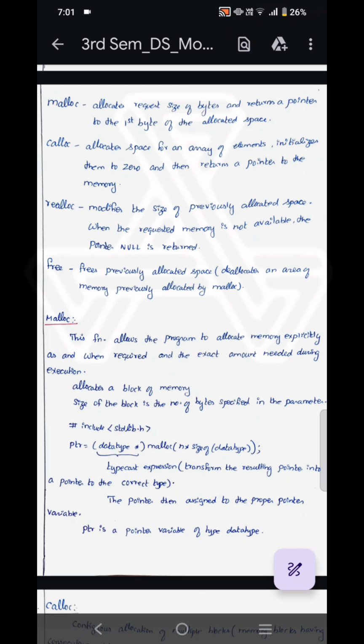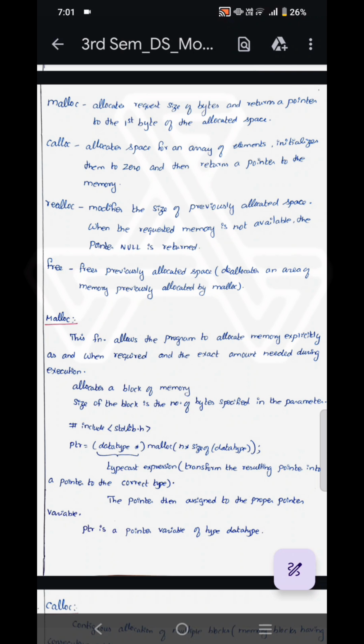calloc allocates space for an array of elements, initializes them to 0, and then returns a pointer to the memory. realloc modifies the size of previously allocated space.